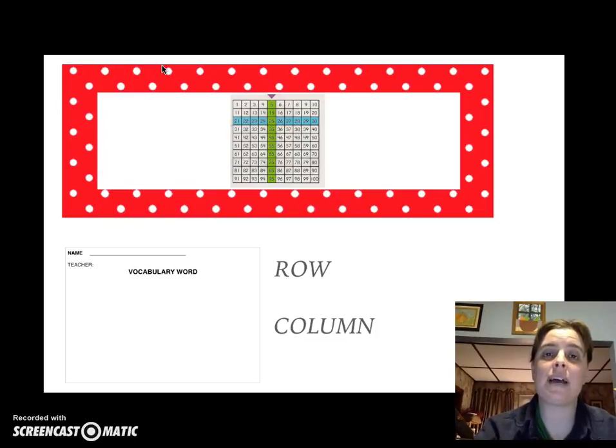When you're ready to write down the vocabulary word, you can write it in the vocabulary part of your answer ticket. If you think the answer or the vocabulary word is row, you'll write R-O-W. If you think the green numbers are a column, you would write column, C-O-L-U-M-N. I put the words there just in case you needed help spelling. Go ahead, write your answer in, and we'll move on to the topic of discussion.